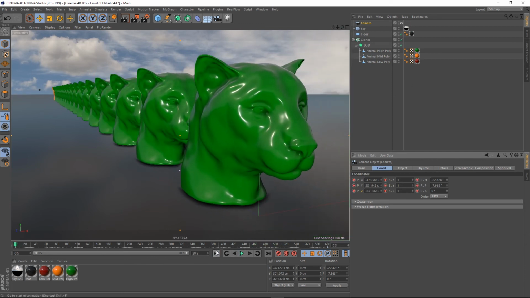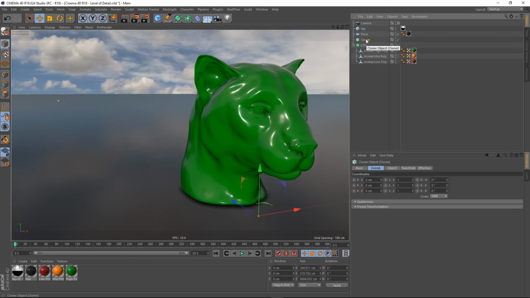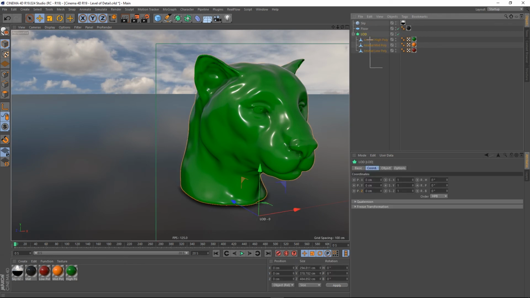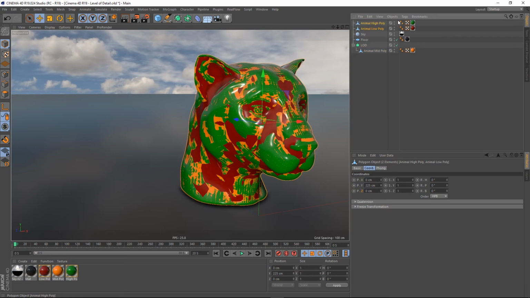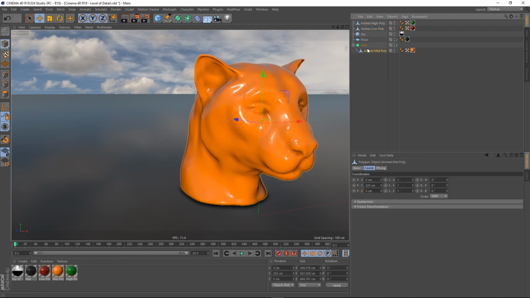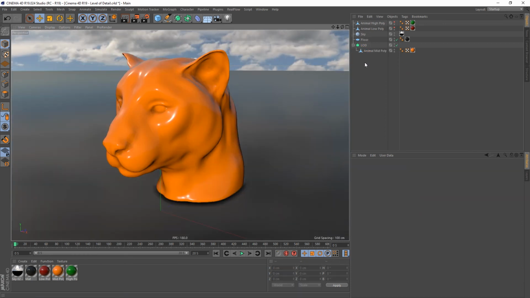There is another way that you can use the LOD object. So I'm just going to take that out of our cloner and get rid of that. Also our camera as well. Now, if we only had one of these models, let's take the low and the high polys out of this and hide them. So we're just left with our mid-poly level of detail object. Okay, so we just got our mid-poly animal in our LOD.